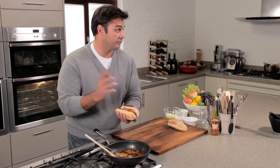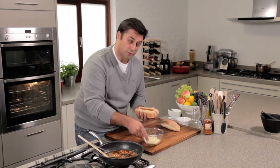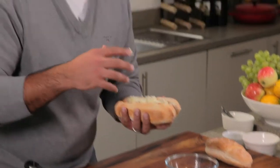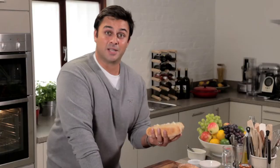Now I'm going to top those with a little cheese, but by all means you can use anything you want — anything you've got at home, some jalapeños, some sliced red onions. Straight on with a little bit of cheddar cheese. If I'm working from home I often have something like this because it's lovely and warm, but it's equally delicious if you take it into the office and have it cold for lunch. And there you go — my simple but delicious hearty meatball sub.